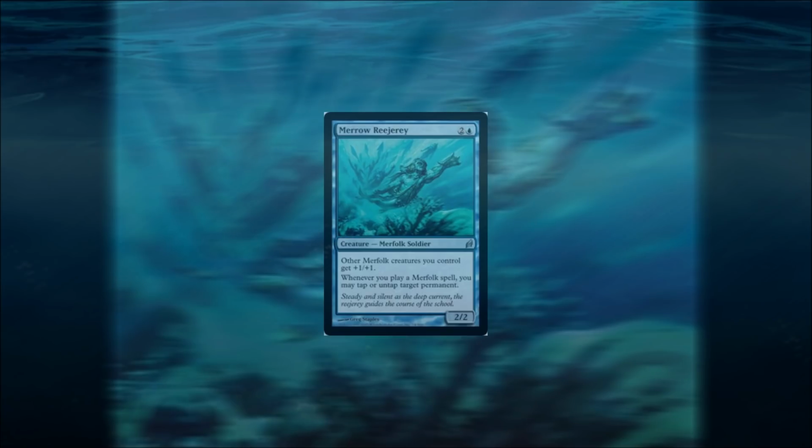Number 5. Merrow Reejerey. The card reads, other Merfolk creatures you control get +1/+1. Whenever you cast a Merfolk spell, you may tap or untap target permanent. This card is a great pump up for other Merfolk you control, but it also allows you to control the board by letting you untap and tap permanents every time you cast a Merfolk spell. Put it into a Merfolk tribal deck and it will shine through as one of your best cards.